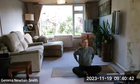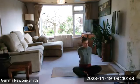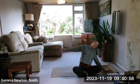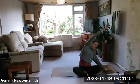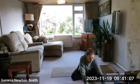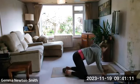Next, exhaling, interlace the hands behind you. Inhale, chest comes forward, shoulder blades together, smushed down. And then exhale, left hand side stretch. Inhale, please. Yeah, really lovely. Exhale, bring the hands down onto the mat, just in a tabletop position.